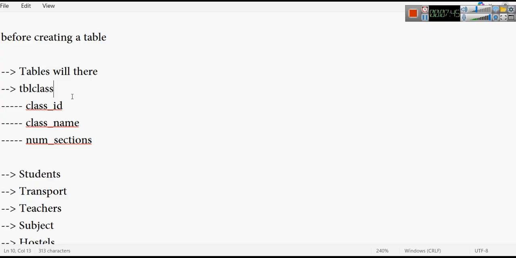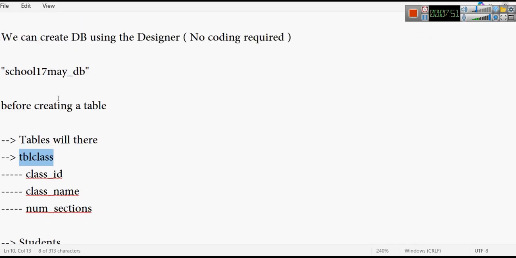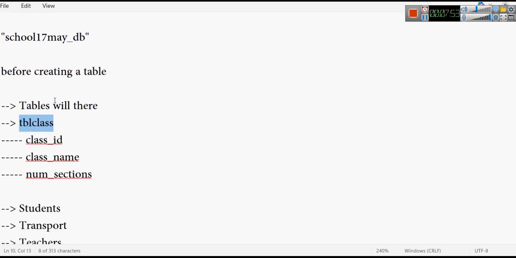Although spaces are allowed, we can add spaces in these names, but I will strongly recommend you not to put spaces in the name of database, in the name of table, and in the name of columns.